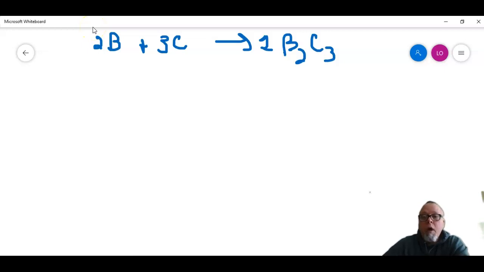Now, what is the ratio between bread and my grilled cheese sandwich? Well, what's the coefficient? The coefficient for bread is 2. So I have 2 bread. What's my coefficient for the number of sandwiches I can make? For every 2 pieces of bread, I have 1 sandwich. So let's say, hypothetically, I had 6 pieces of bread. How many sandwiches could I make? Well, you already know it's going to be 3. But this is how you do it: 6 times 1 divided by 2 is 3.